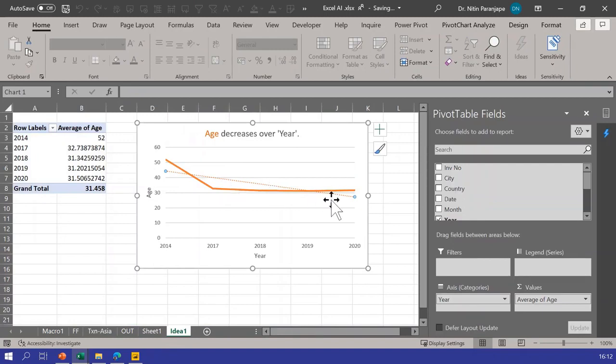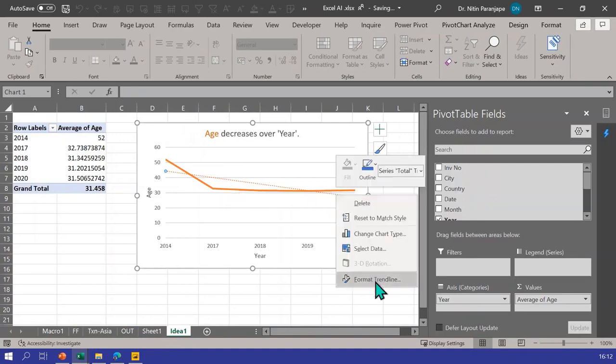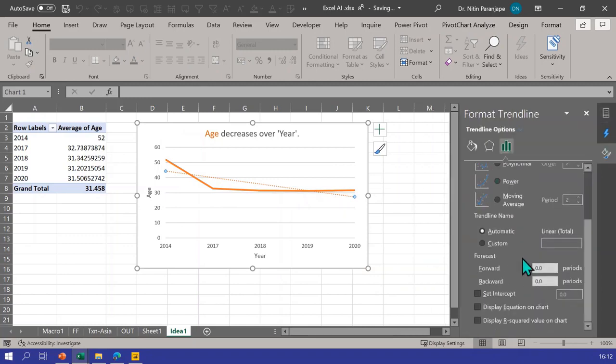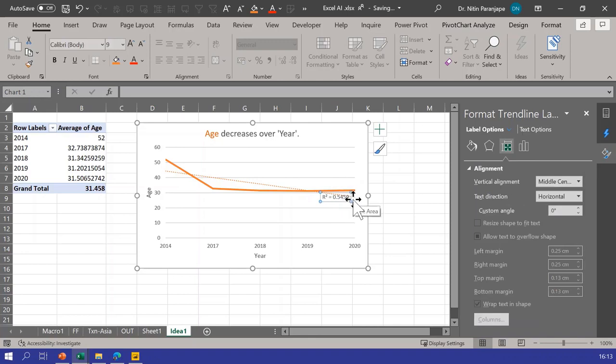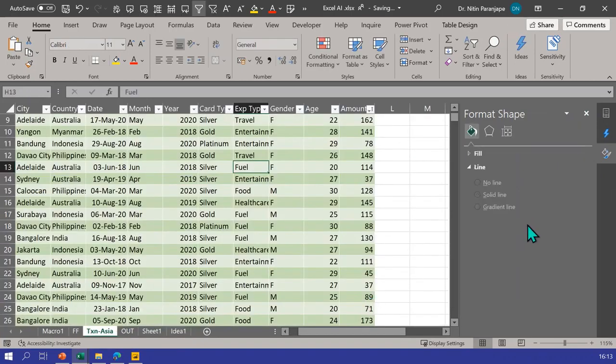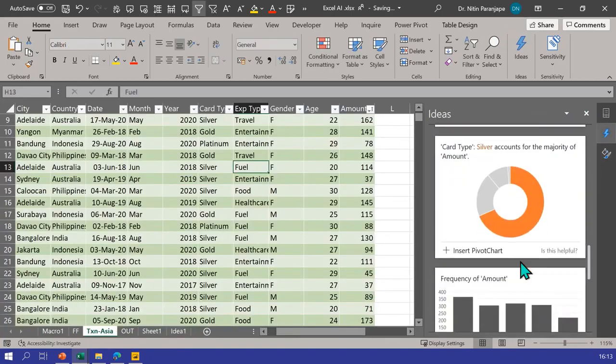Now for those who understand statistics, what will you go and do? You will first put the R square. If the R square value is above 0.5, generally it is significant. If it's nearer to 0, it's not significant or not to worry about. In this case, this sounds like a useful piece of information. Over the years, we are getting younger people. Now that's a piece of information you may not have thought of in the regular course of time, but this is coming to you on a platter. That is the concept of ideas. Now if you go back, it will show you more and more ideas like this, and you look at them.